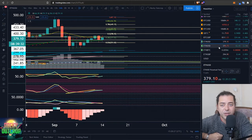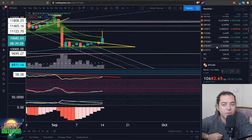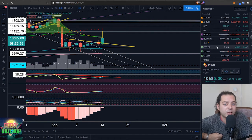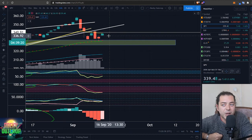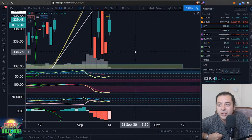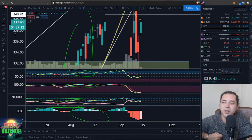So there's all that to be questioned, and we can keep an eye out across the markets to see how things perform around the world to give us an idea. The SPY itself is up slightly today in traditional land, so that kind of ties together. Has that created a gap on there? I don't know if it has or not. Seems like it hasn't. No, it hasn't. Or it's been filled already.